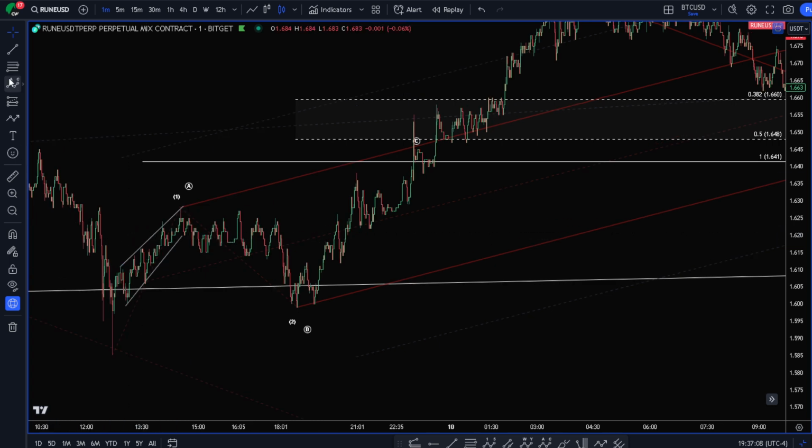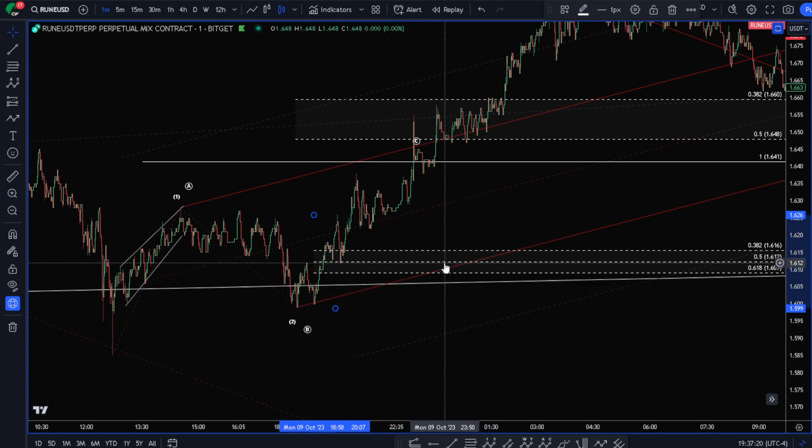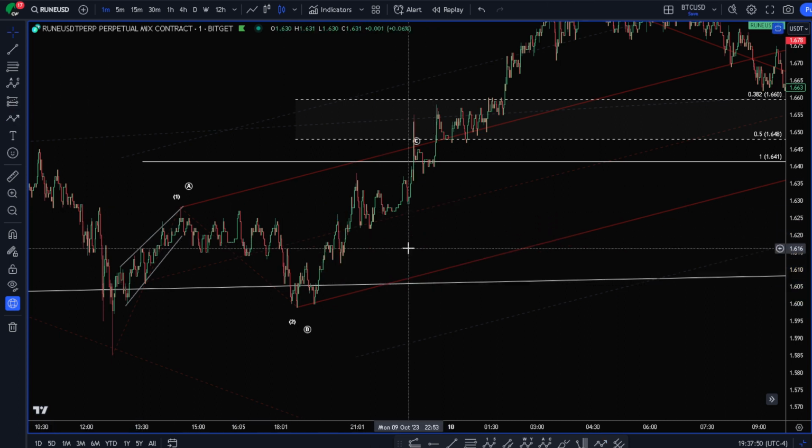So I was like, okay, I'm going to take the pullback here. I didn't put on a fib retracement because they get a little wonky in the very small time frames. So I bought a 1/3 of my entry right there at 1.619, I guess, but it was a little lower, so I was probably buying up on this candle. But I was expecting it to come down here, right? This was all the correction we got, and I was expecting a micro ABC like this. That's why I only got a third of my entry, unfortunately. So that was my entry.